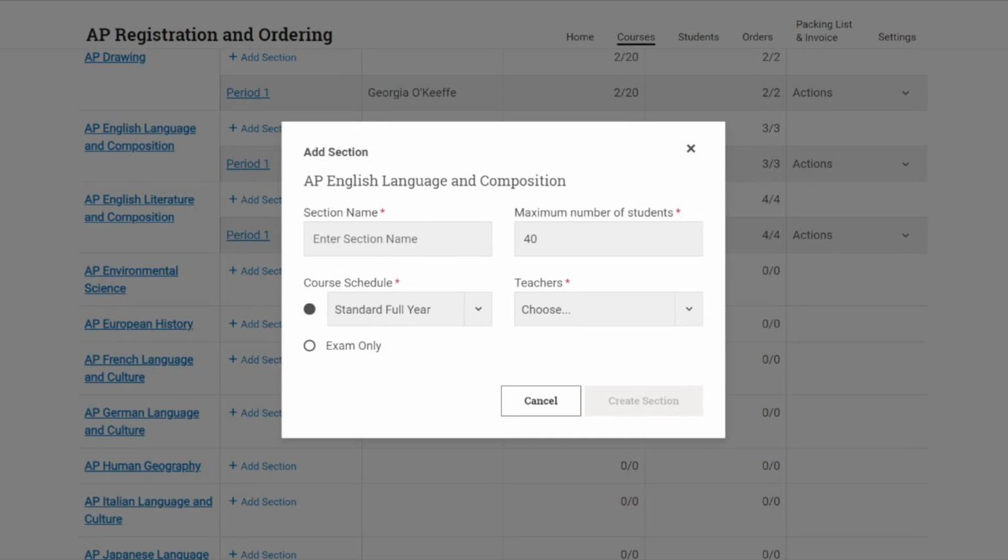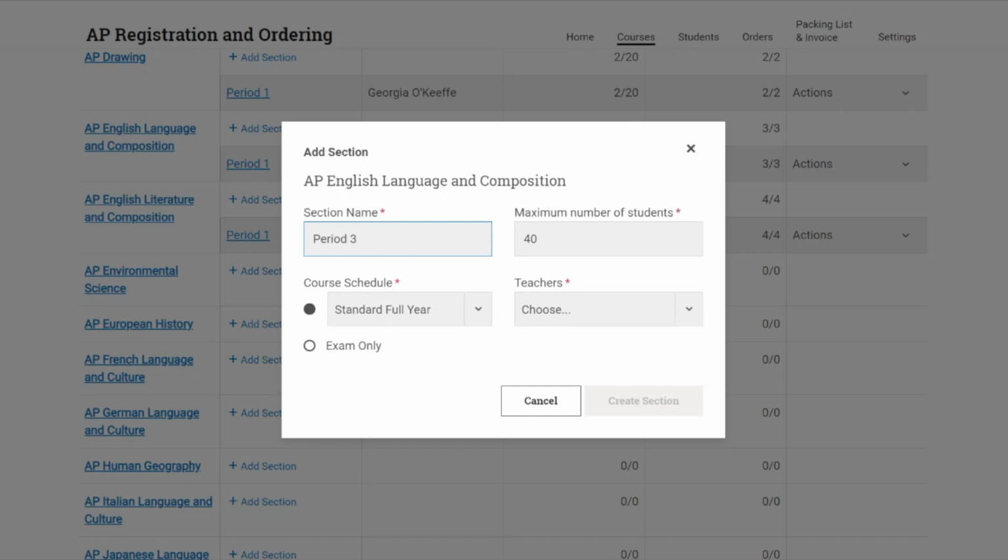We now need to determine how we would like to identify the course. For our purposes today, we will identify our class sections by the period they occupy in our master schedule. So in this section name box, I'm going to simply type in period 3. It's important to note that coordinators have the ability to name a class section whatever they choose. For example, if our school was on a block schedule, we would type in block A. It's best for coordinators to set up their system to match as closely as possible the naming conventions that work with their master schedule.